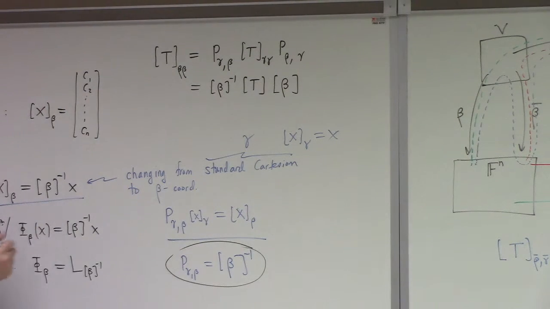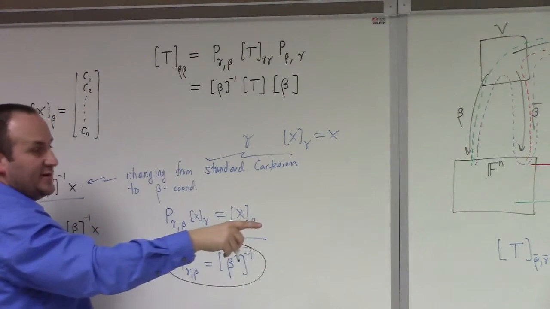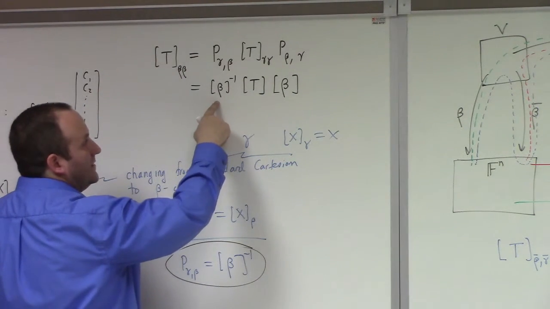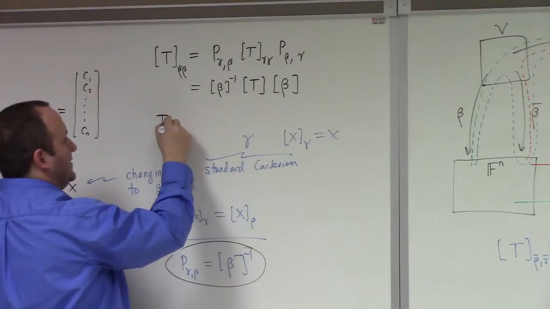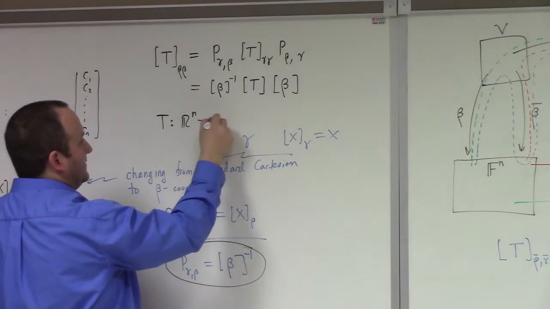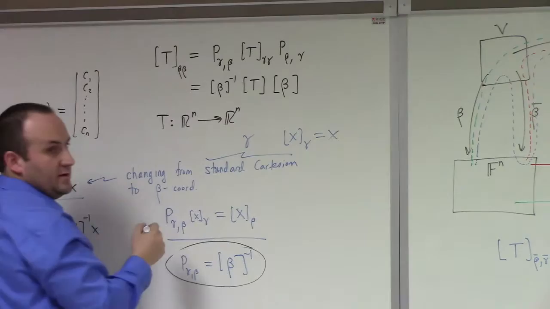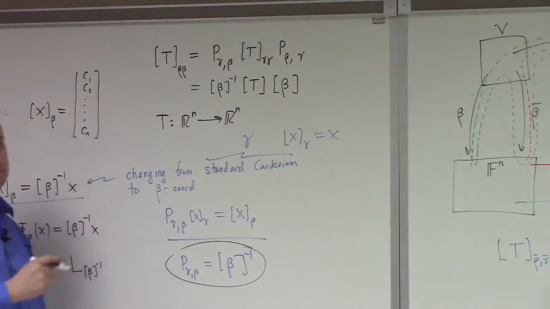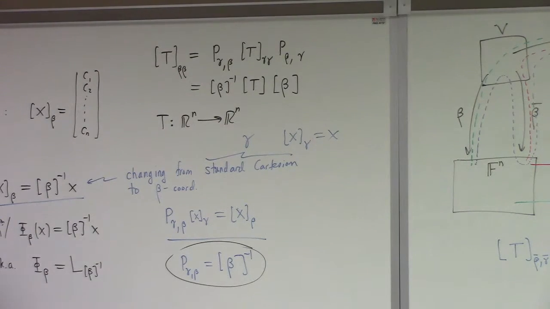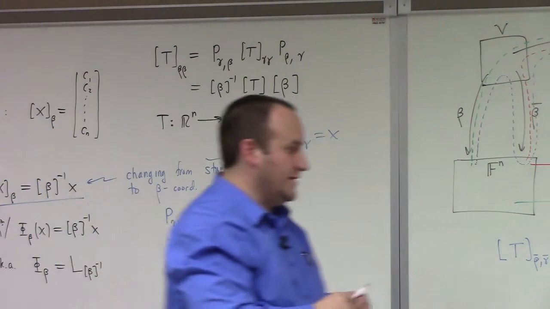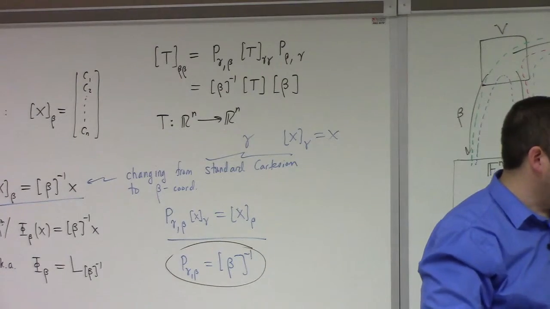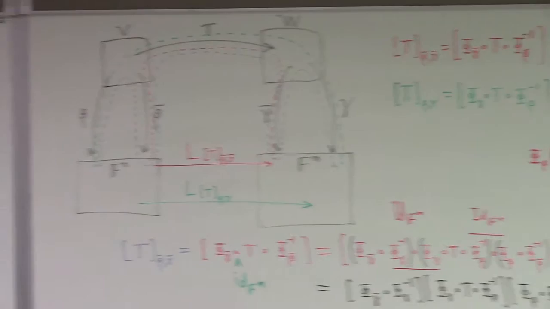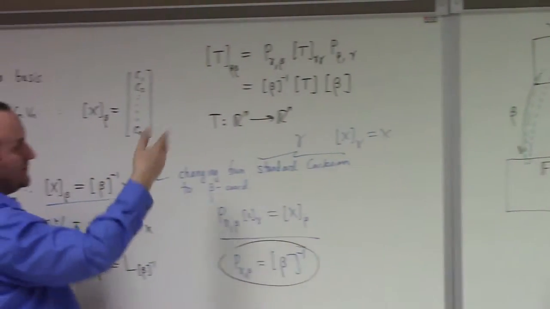So here we go. This is probably the most important subcase of this, to find the non-standard matrix of a linear transformation. So here I'm talking about T being a linear transformation from, say, Rn to Rn, okay? This is the relation between the non-standard matrix and the standard matrix, just like that. Again, column vectors for the win, we don't actually have to calculate these rather complicated things for this case. There's a nice shortcut formula. I just found it for us right there.